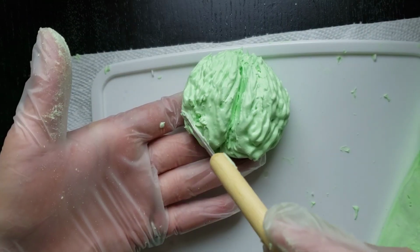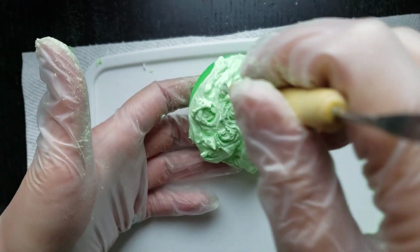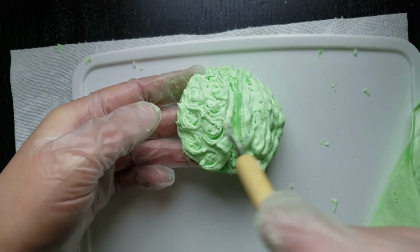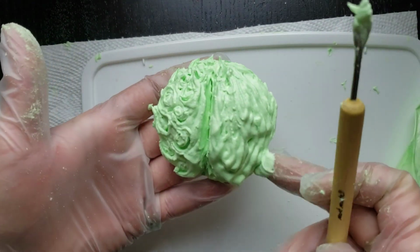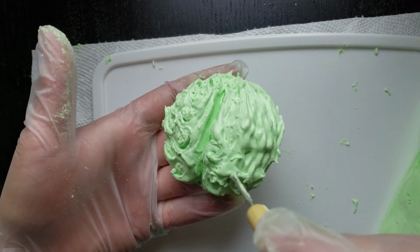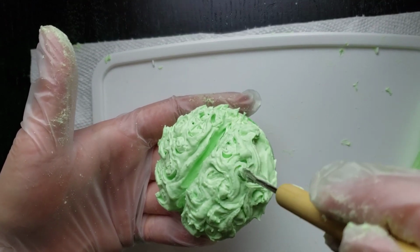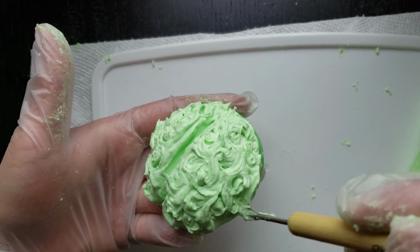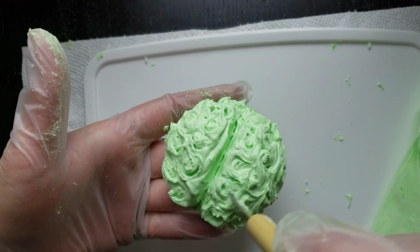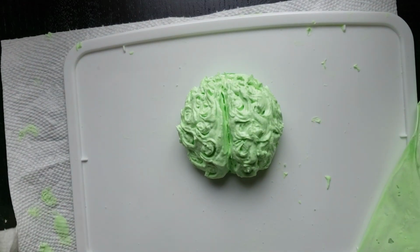So I'm going to use my little tool here, and I'm going to put some little swirls in this brain, make it more brain looking, maybe a little bit over the top. Not really what a brain looks like, but kind of what I want it to look like. So that's what I'm going to do with this. There we go. I think that actually looks better. There you go. So we're going to let this dry, and then we will show you what it looks like.